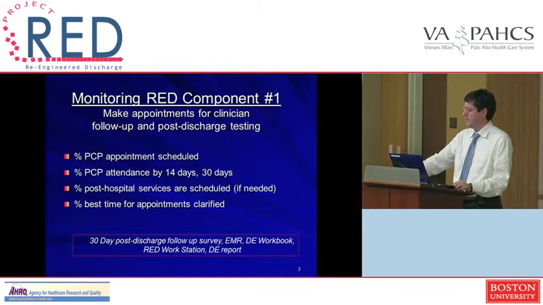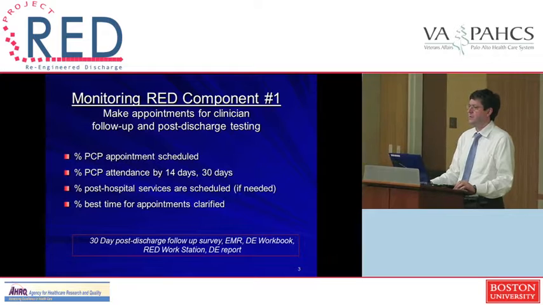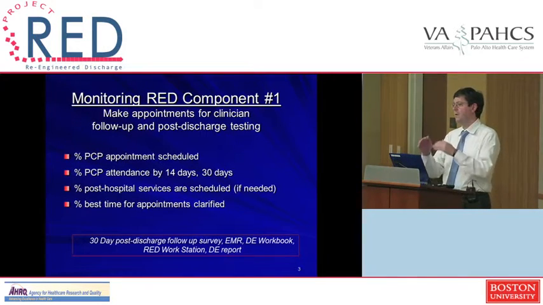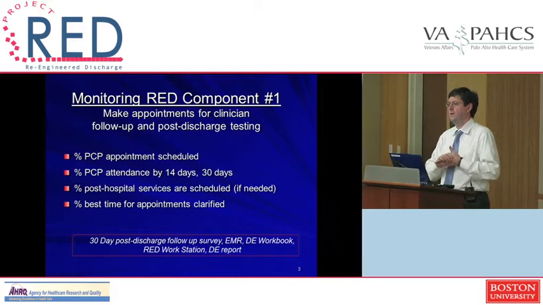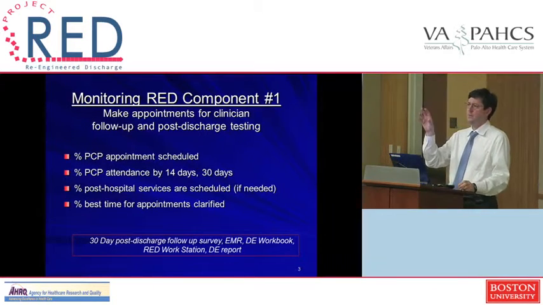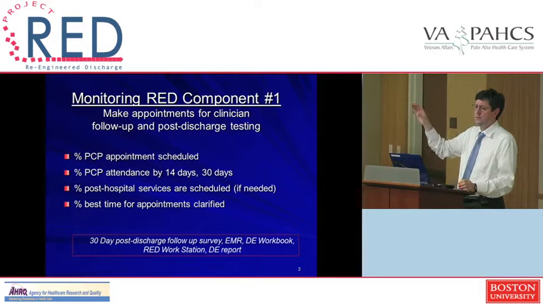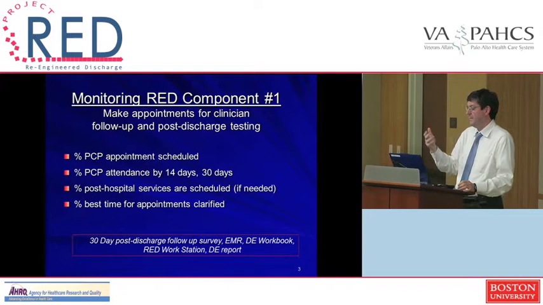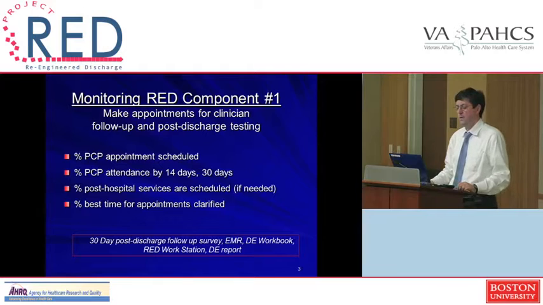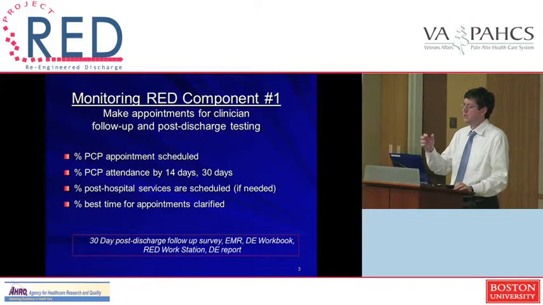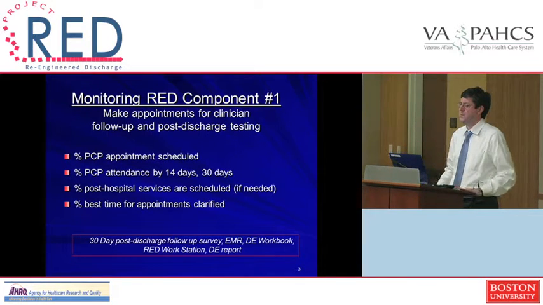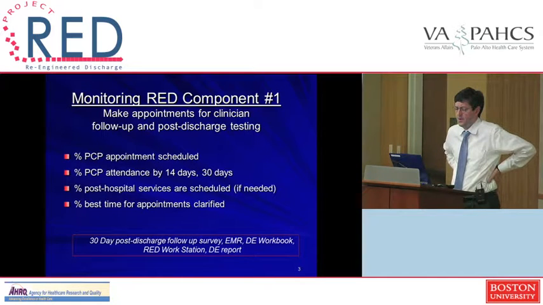So we're going to go through the list of components and talk about some of the things that you might want to use as core metrics as you set up the discharge program, knowing that you're never going to measure all these metrics at the same time. It might be worth the implementation team going through the various core metrics. Where you're already doing so well, you may not want to measure so frequently or in so much detail, but those that you identify as potential things you need to improve on are the areas where you might want to spend your time in terms of data collection.